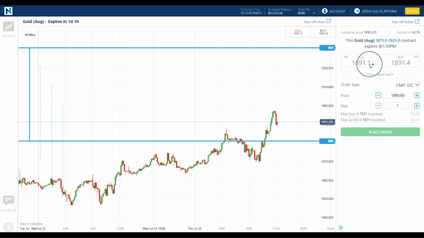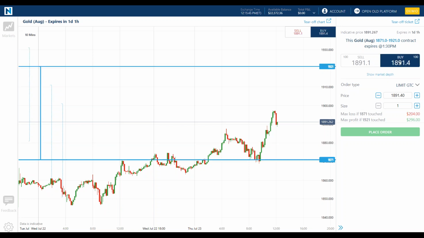Ticking up, and you'll notice the prices where there's the bid that I can sell or the offer where I can buy. I was thinking it's going to go higher, so I might want to buy. So they're going to be right around that indicative price. That is what I mean by delta one. The bid-ask that you're generally going to see on a knockout is going to be around the indicative price of the underlying. And you'll see this is 20 or 30 cents wide. Sometimes it's 40. I mean, the market starts skipping around. Remember, I am also in a demo environment.